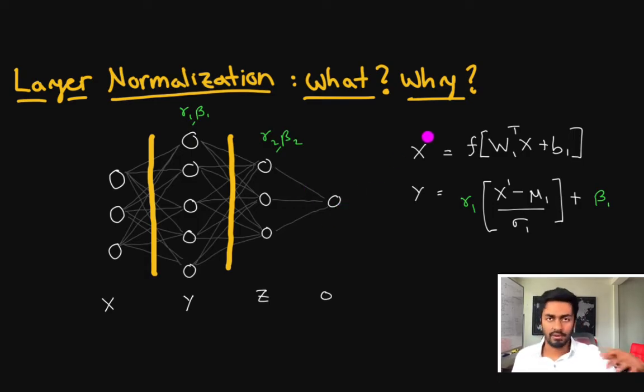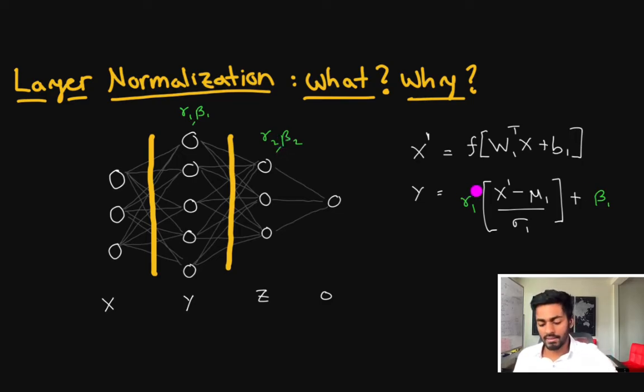Now, in typical neural network fashion, we would have some activation applied to the weights times that vector, and add some bias. This is without any kind of normalization. But now to add this normalization, we take exactly whatever the result is here. We subtract the mean of the activation values of this layer, divided by the standard deviation of the activation values of this layer, and we ensure that we have learnable parameters, gamma and beta. Gamma 1 and beta 1 are the same for this entire layer, and gamma 2 and beta 2 are for this layer.